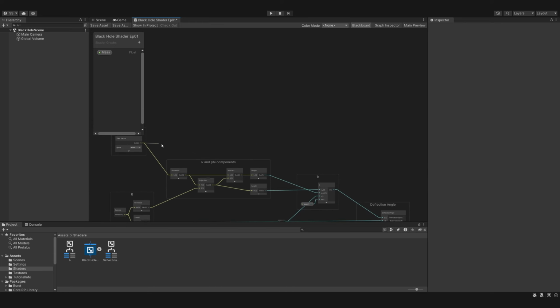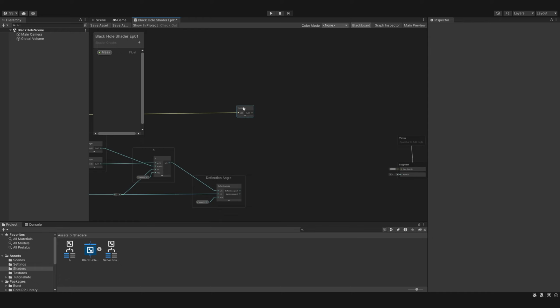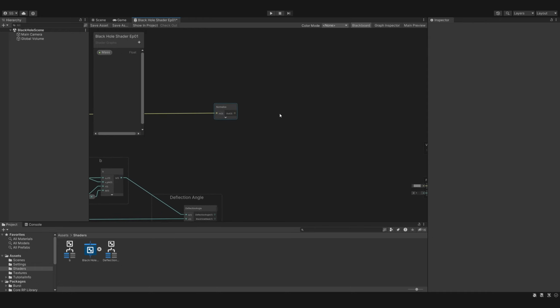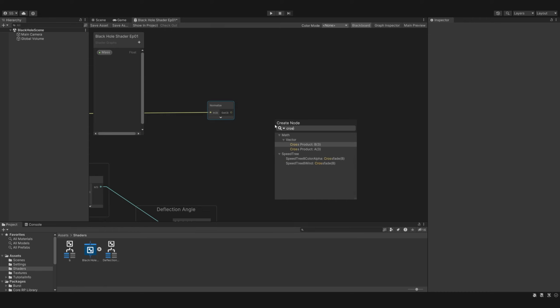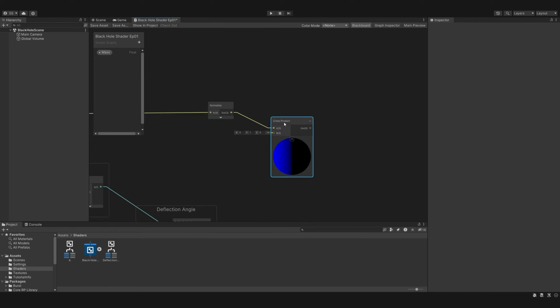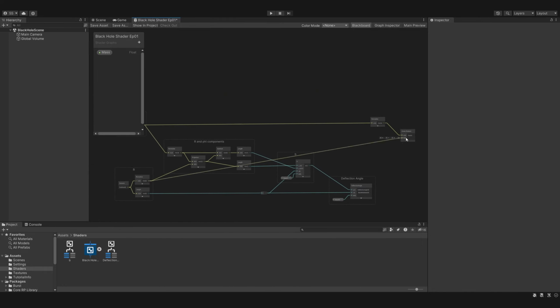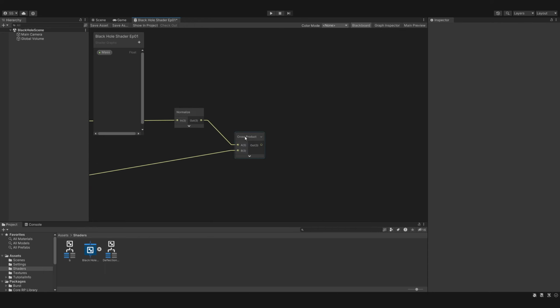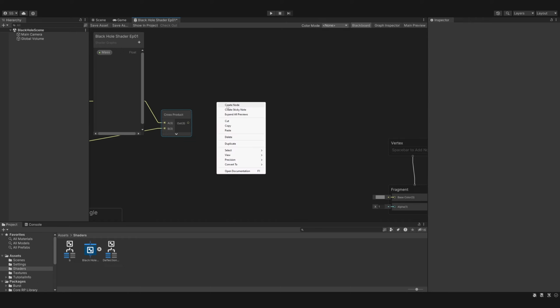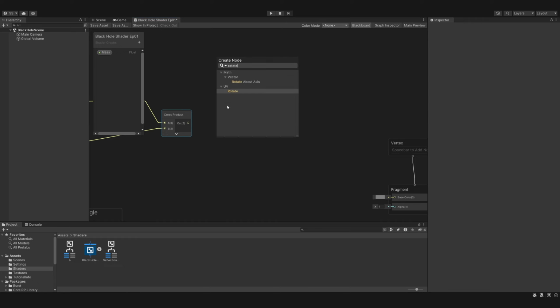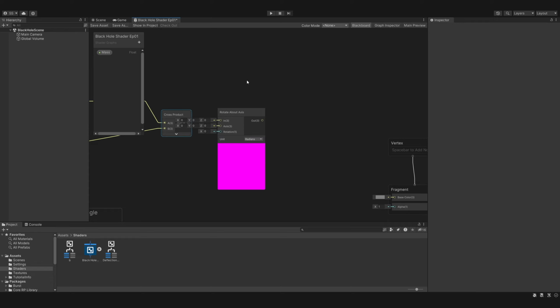We normalize the view vector, and we take a cross product with the R vector. We then use the rotate about axis node.